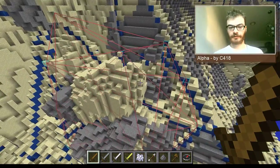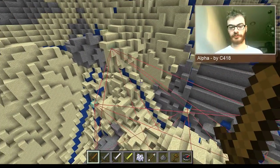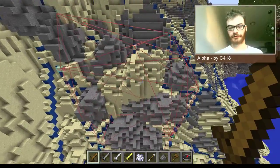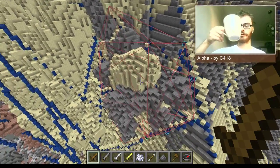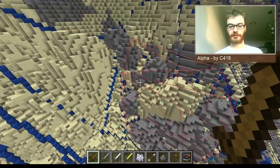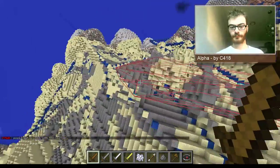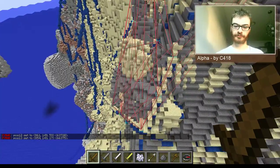So after this, steps-wise, I think some serious erosion is going to take place. I'm thinking I might use the random erode brush, just indiscriminately over the whole surface. And that's going to take a long time. That could be an entire stream's worth of doing. Although I think I'll do it piecewise after a while. After this section, I'm going to work around one section at a time, so it should be a lot more varied instead of what we're currently doing, which is very samey.